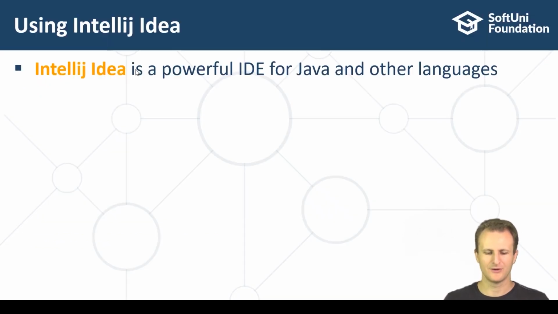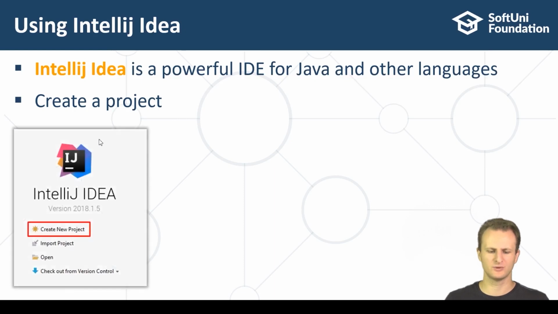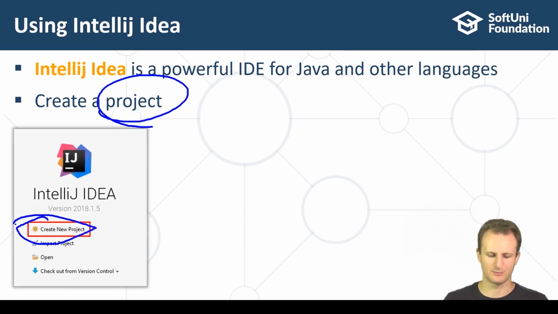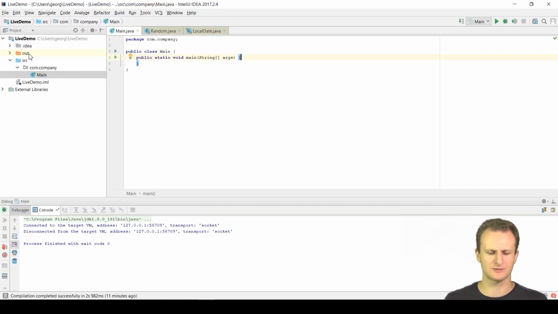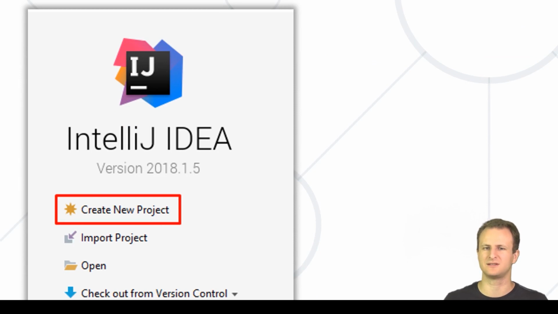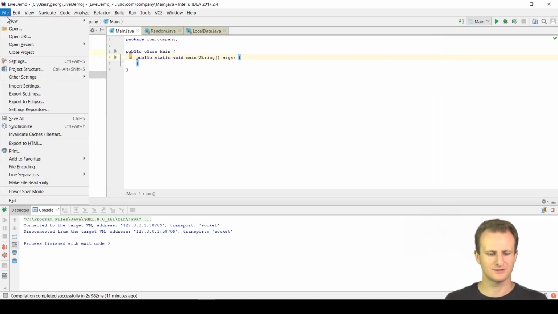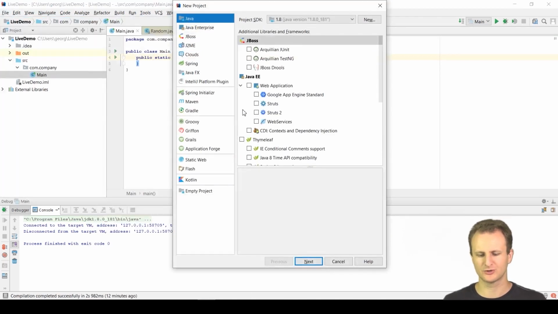Okay, so we will be seeing IntelliJ in a bit, and for using IntelliJ, you would need to create a project. In IntelliJ, everything is bundled up inside projects. How do you create projects? Well, you open up IntelliJ and you're going to get this screen if you haven't created any projects yet. If you already have created a project, you will probably get that project loaded in. And you can say File, New Project, which creates a new project.